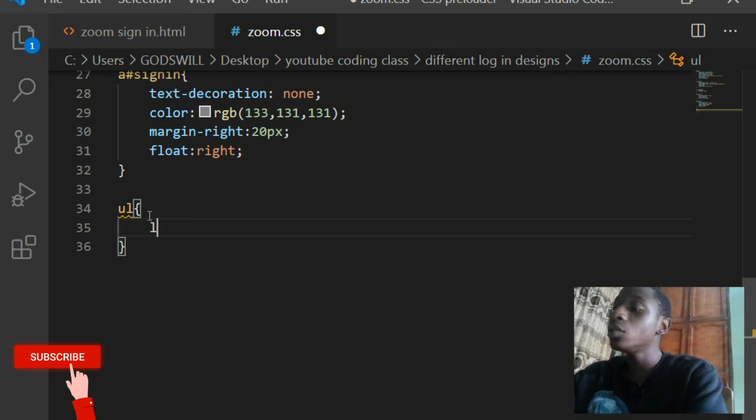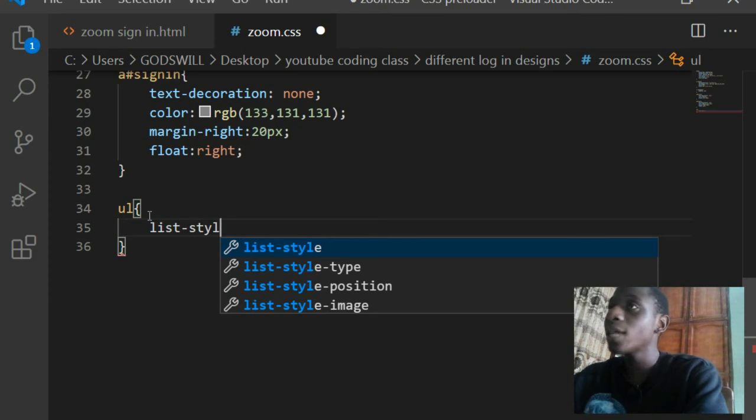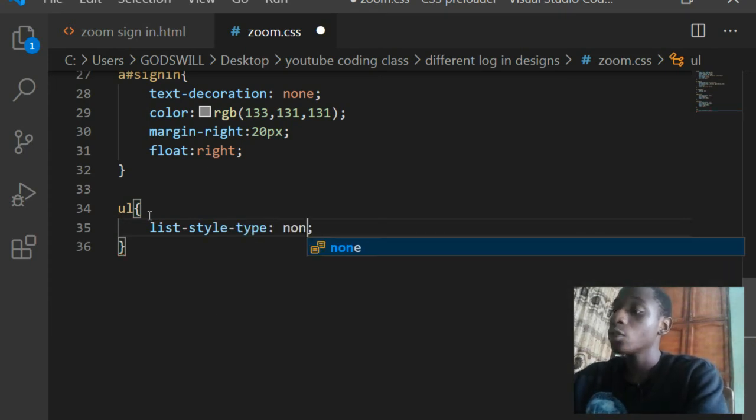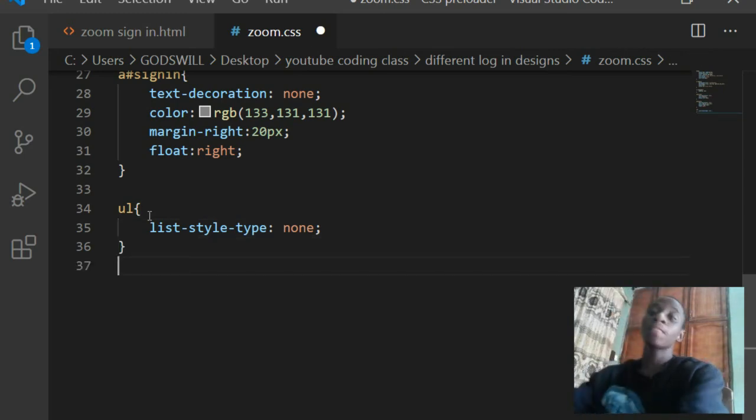We have the list style type, because this is going to carry a dot, so we need to change the list style type to none. So we have that as none already. We don't need to do much on the UL because it's not going to affect most of the tags inside it, since we need to touch the tags themselves. So we're done with the UL now.